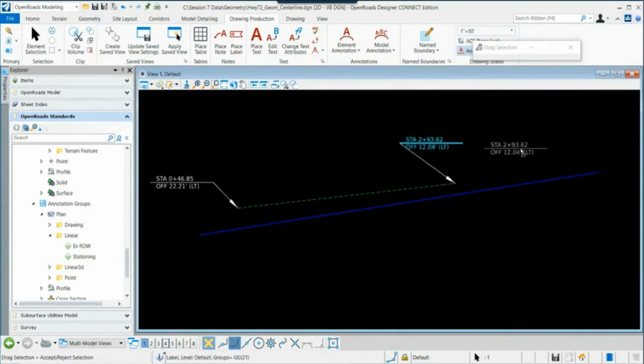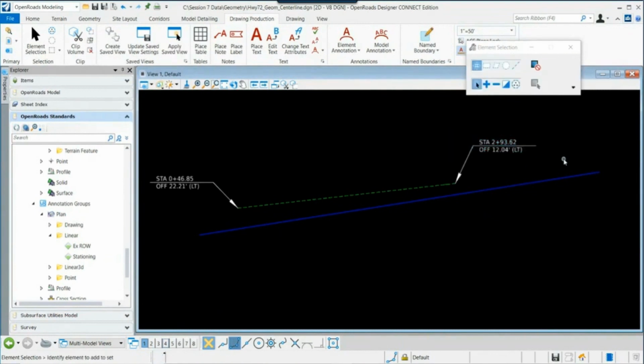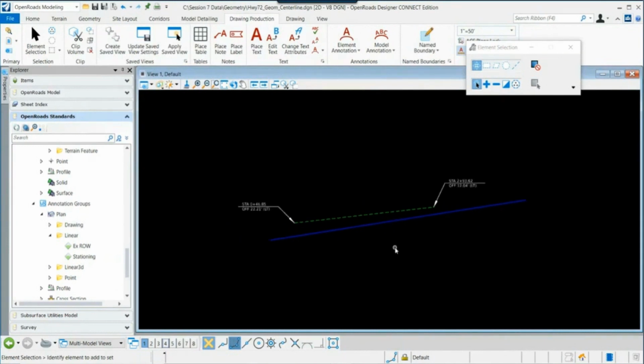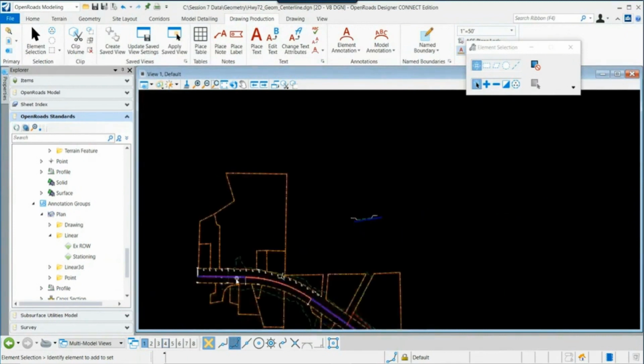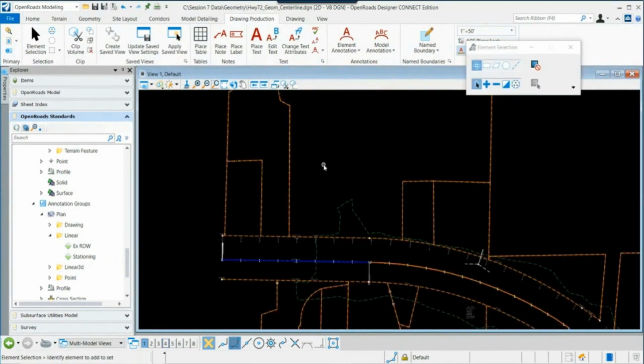Another common scenario is if we need to modify the label. So I can pick that label up and move it around, and the leader remembers where it's associated to, what elements it's associated to. So that gives us more flexibility also when it comes time to move those labels around so we don't have overlapping text and things like that, and we need to move around to clean up our sheets and make things look neat. Okay? So I just want to take a moment to sidestep and give you that quick demonstration. Everything you see here that I demonstrated propagates through our actual project. Okay, so all of the labels that we've placed so far will be dynamic in nature. If something changes, the labels will change to go along with it.